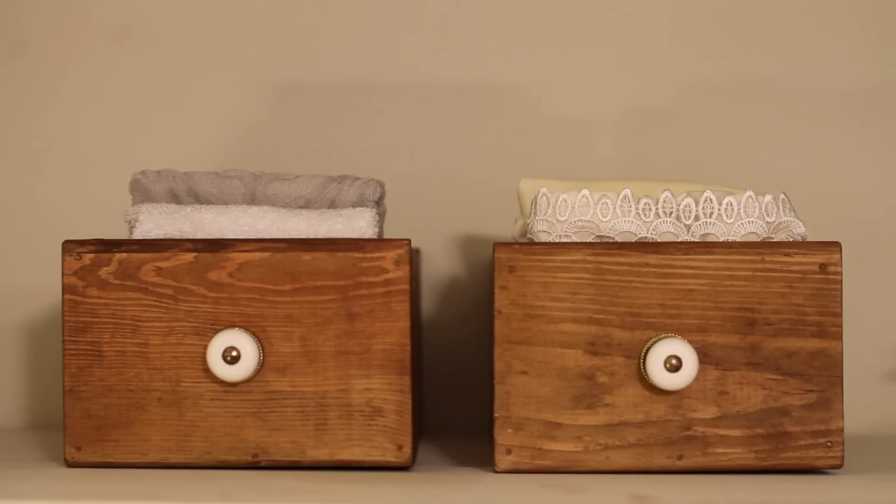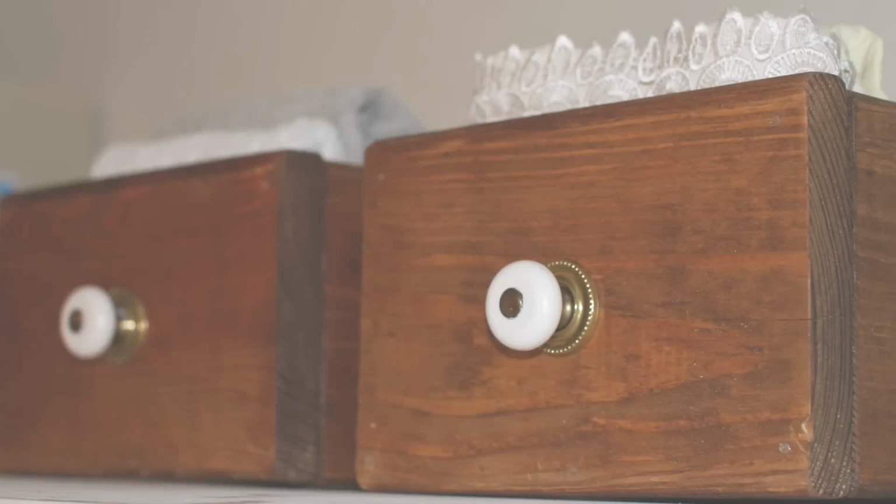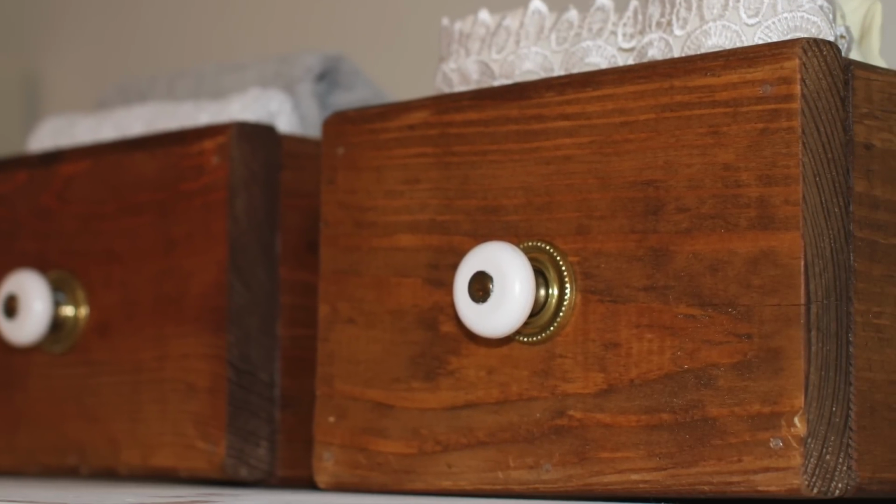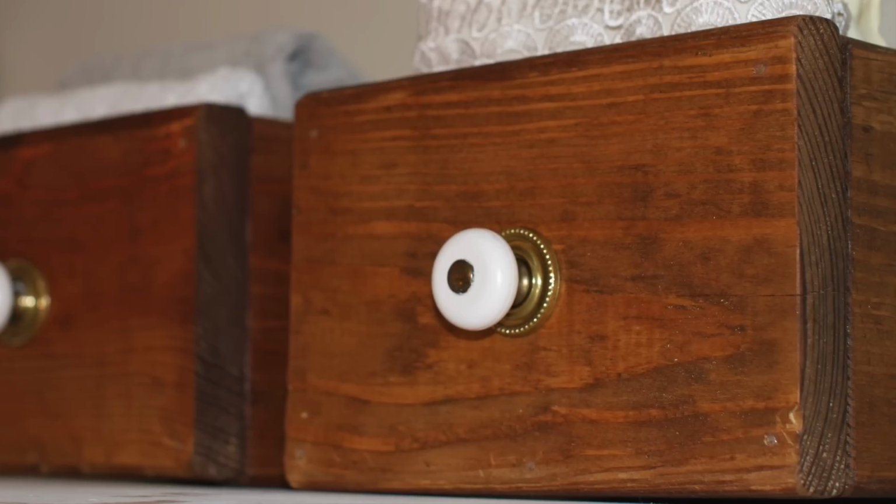One of the projects that I absolutely love are these little drawers. They kind of remind me of little vintage drawers or little vintage sewing drawers. And I think adding the little hardware on just gave it that little last minute creative touch.